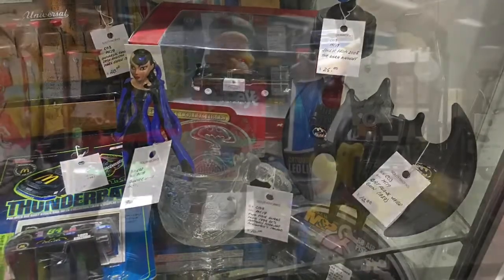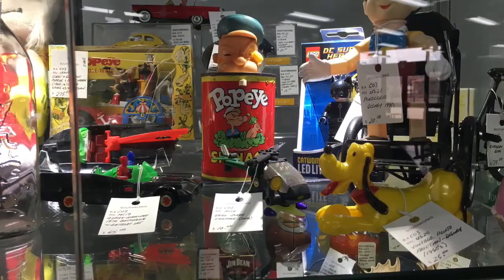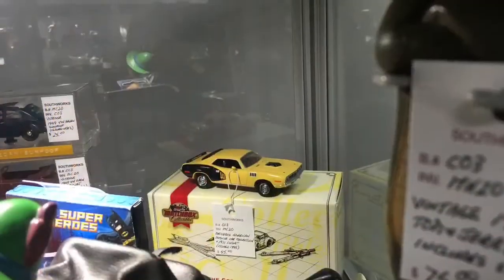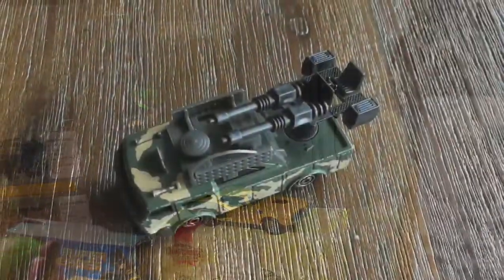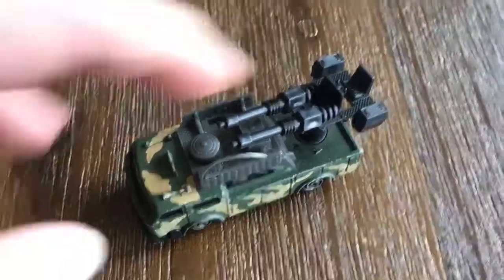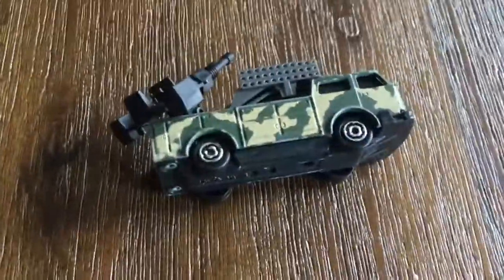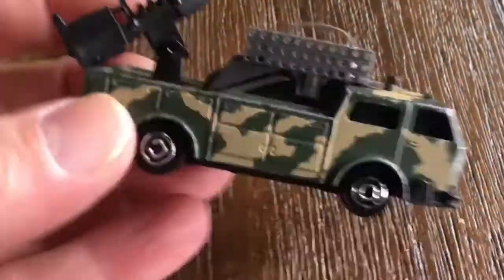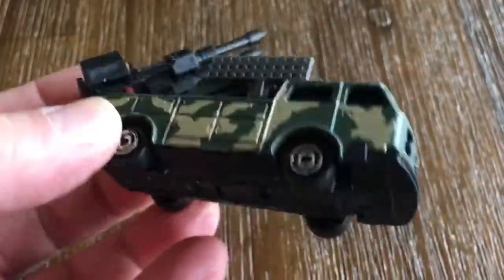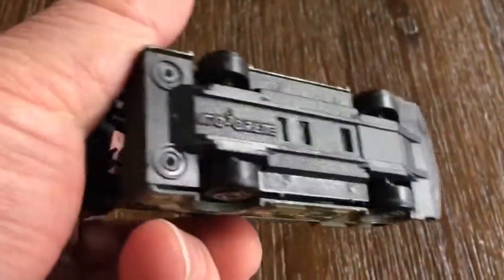Ink from Batman Beyond. Don't really see those too often, and I thought this car was kind of neat in the background. It's a little bigger scale. I might actually do one of those cars, but anyway, this is what I brought home from my little trek to the antique market. This is pretty much the only thing I bought, which is fine, but I made notes for next trip, and I'll probably do a pickup video.